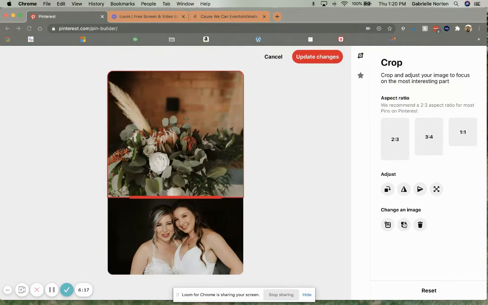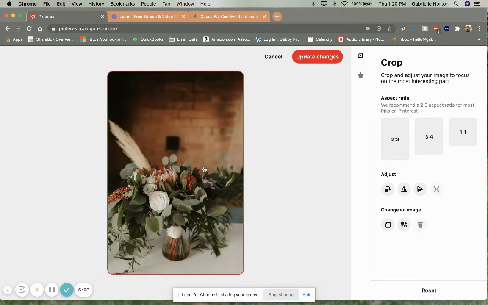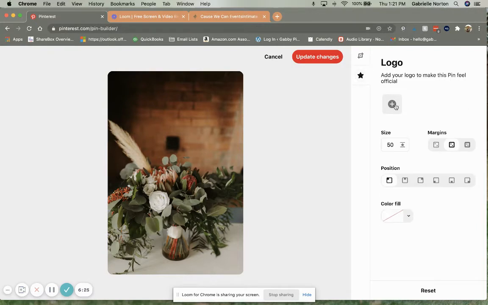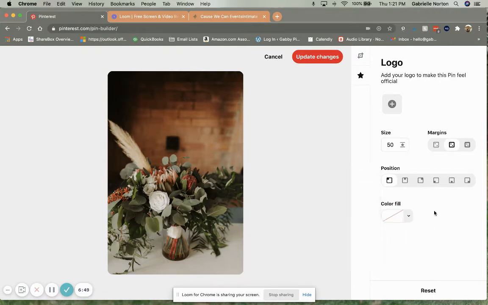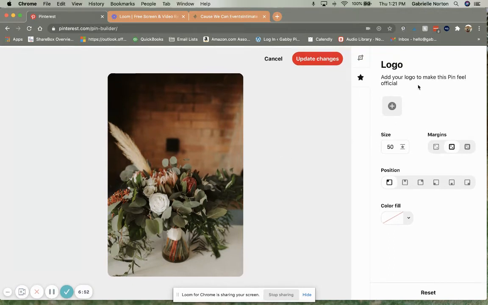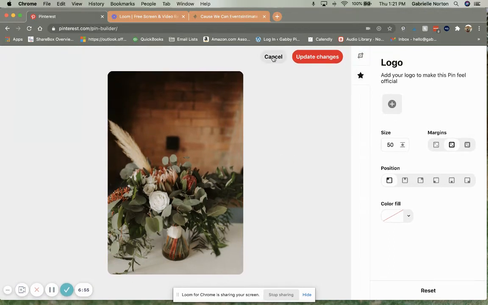Can I now delete this image? Let's try this again. Oh, there we go. Okay. So those are your options over here. Here you can add a logo in, which is really cool. You can change your margins a little bit. Let's see, oh, maybe that doesn't work for this one. You guys, I don't use this platform very often. Oh, sorry. This is maybe to put your logo, where you can decide where exactly you want it. And then the background. Well, see, our image takes up the whole space, so that's not necessary for us, but good to know that you can do that. Okay.